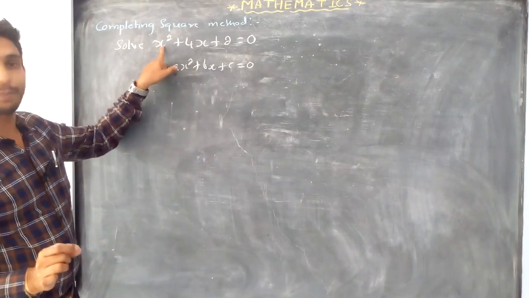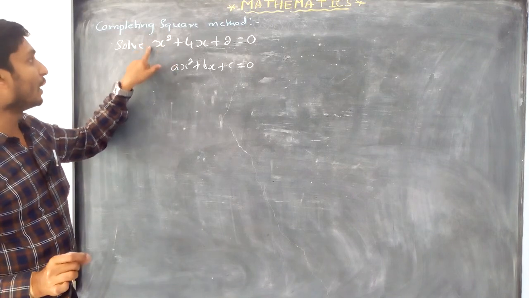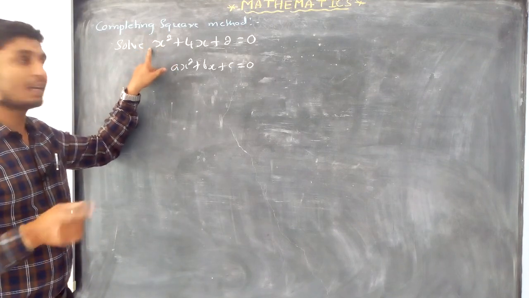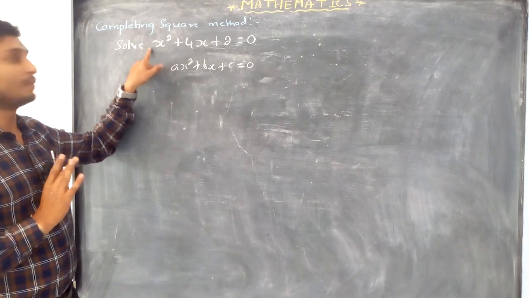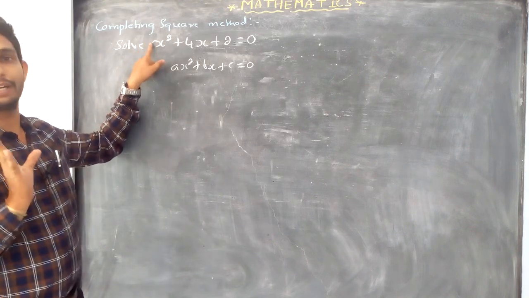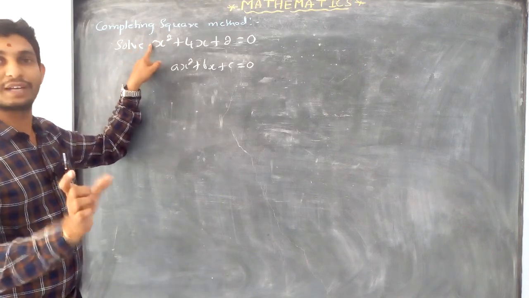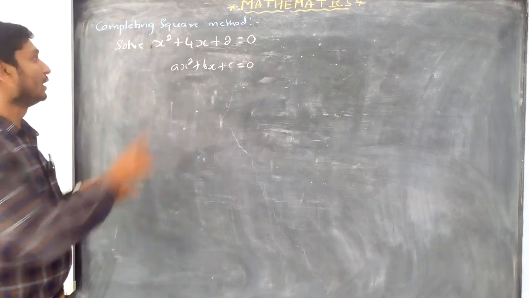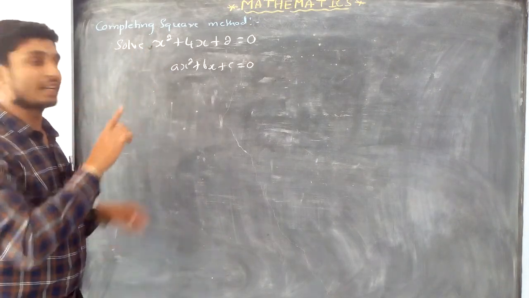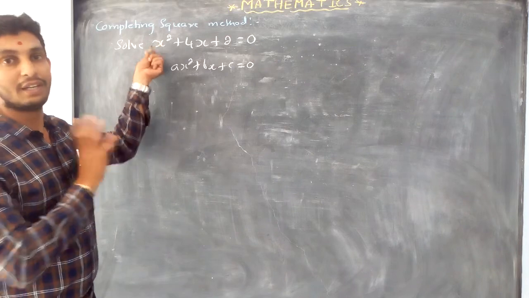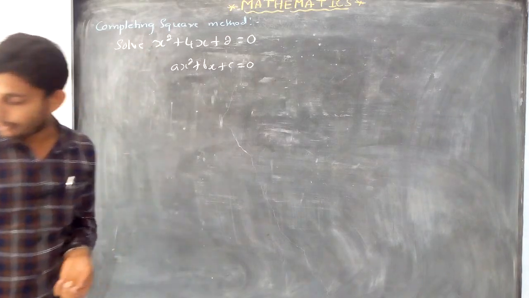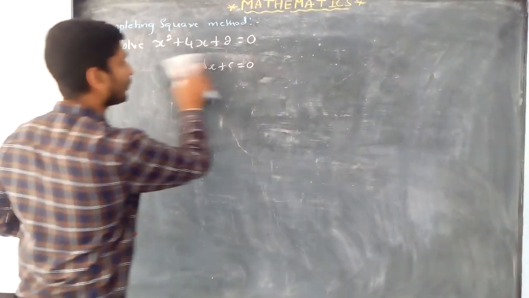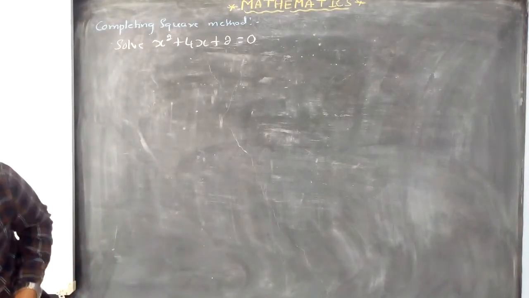Let's observe here in this problem. What is there with x square? 1 is there. 1 is a perfect square. We can use directly completing square method. If it is 4, we can use directly. If it is 9, perfect square, 3 3s are 9. We can use directly. If it is 16, 4 4s are 16. It is a perfect square. We can use this method directly. Yes, remember first one it should be in standard form as well as a should be a perfect square.